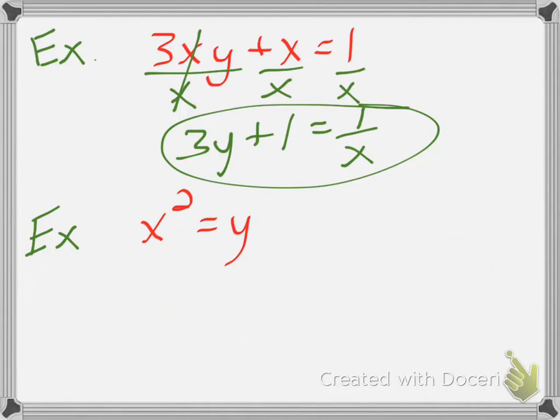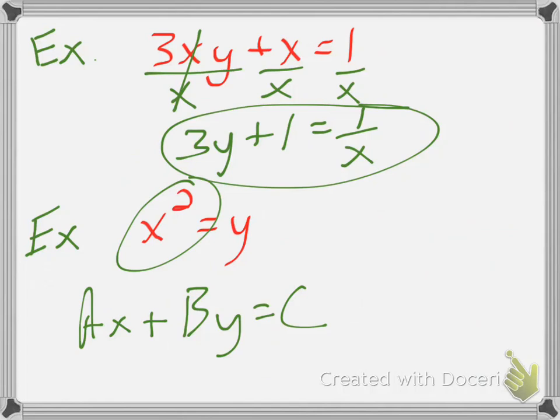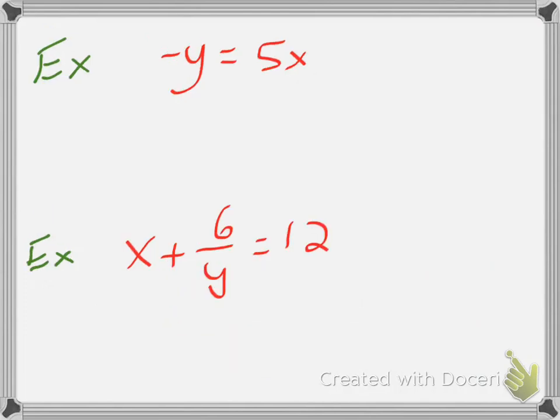Can this be written in ax plus by equals c form? No, because the reason why is because you have a power, x squared. There's no way we can get rid of that x squared unless we divide it by x, and you would get x is equal to y over x, which doesn't make sense at all. That's even more difficult than it was. This one's actually considered a quadratic function, so you should already know that that's not linear. It makes a U-shape. All right, a couple more.